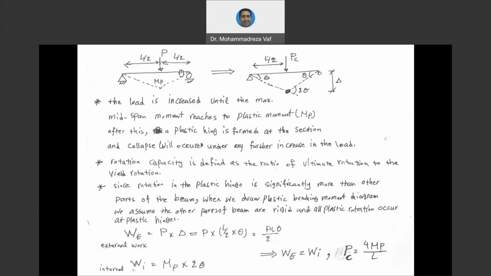In the beginning of analysis, when the force was small, we had only 2 hinges, and these hinges were due to the support. However, the moment that the force increases and the bending moment reaches MP, this is the time that one plastic hinge is going to form due to the bending moment. And then we are going to have 3 hinges, one due to the bending moment that has reached MP, and the other 2 due to the support condition. So 3 hinges basically in one span, and the beam is going to reach its collapse condition.